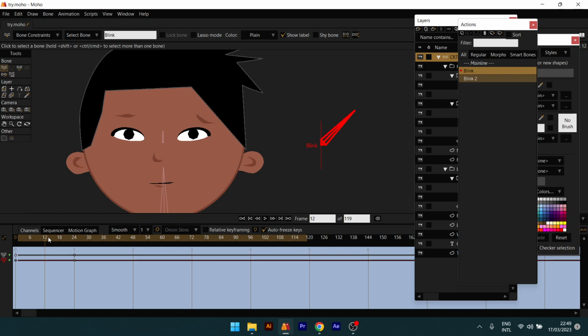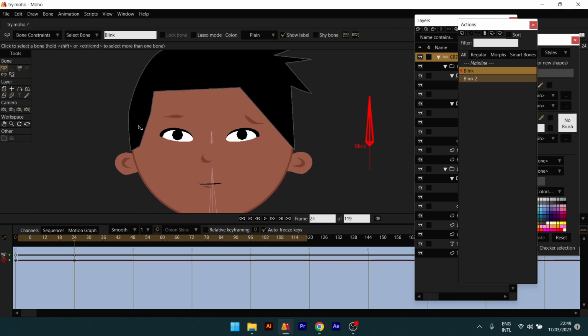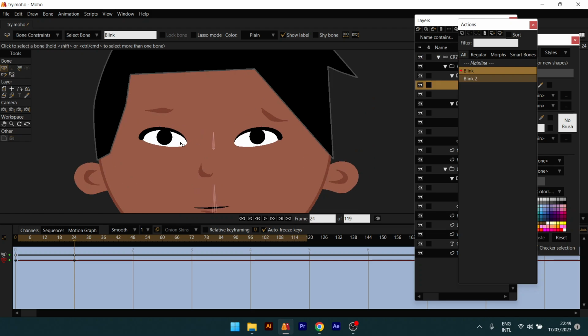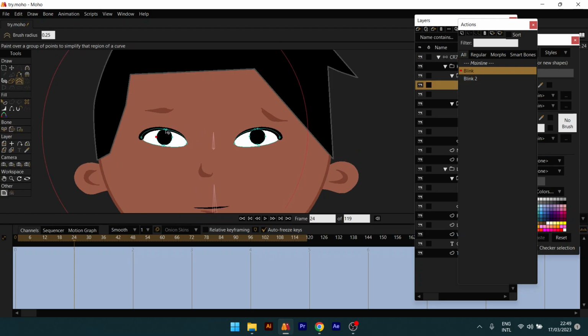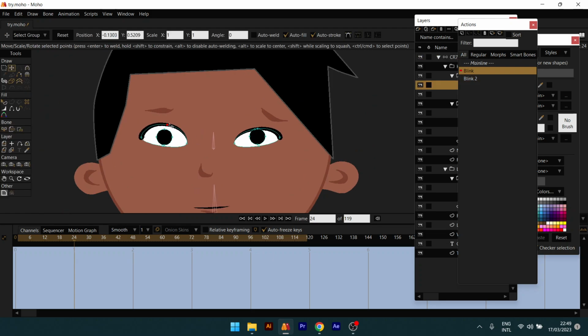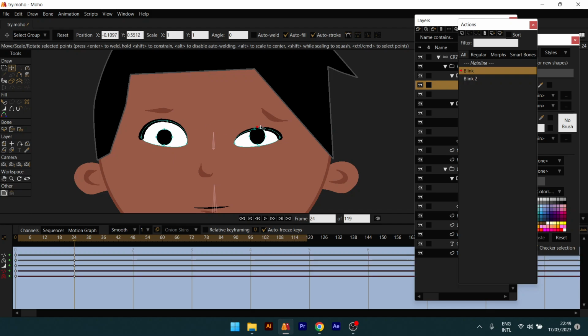So I'm going to move the bone all the way to the 24th frame. On the 24th frame, I'm going to move to my 24th frame on my timeline. You can see that the bone has rotated to the upward direction. So any other action I perform on this character is going to be recorded. Okay, now I want him to bulge his eyes, so I'm going to move this out, something like this. So we have a bulge here.